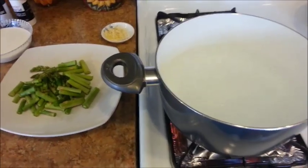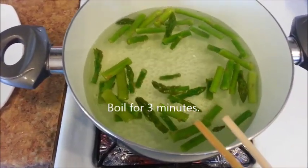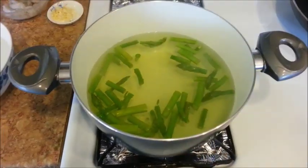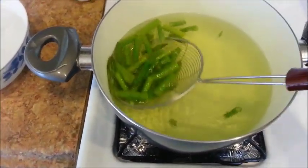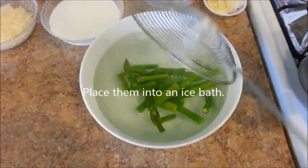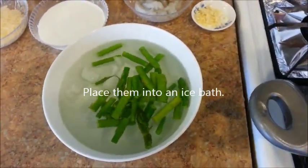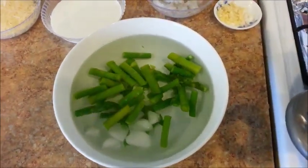The water is boiling, so it's time to add the asparagus. And then we're going to boil these until they are nice and tender. They are done, so I went ahead and turned off the heat. Now I'm going to remove them and then immediately place them in an ice bath. Right here. So I boiled them for, I believe, about 3 minutes. They are now nice and tender.